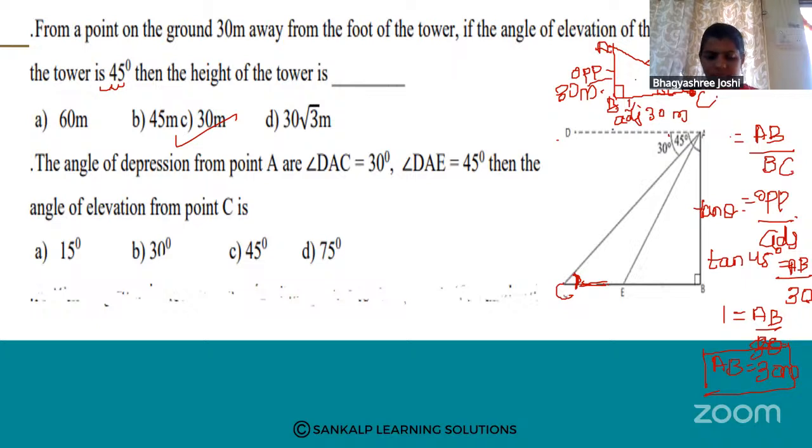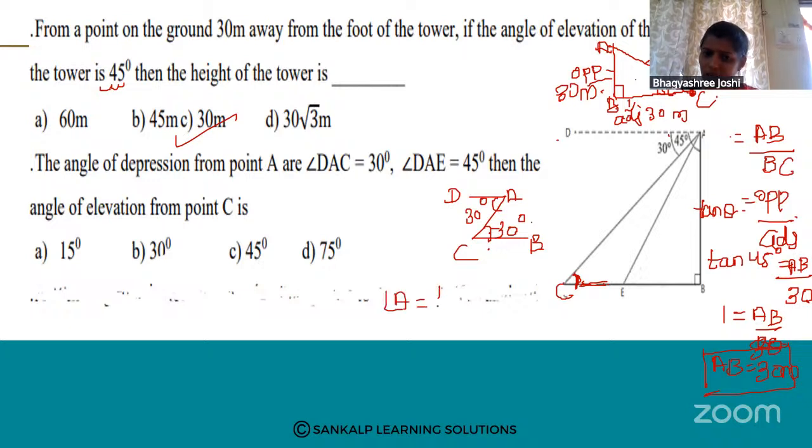Yes, my dear students, observe carefully. See here, it is in Z shape, right? So DACB, if you consider this is CB, then DACB. Z shape means here it makes alternate angles. At which points does it make alternate angles? That is at A and C. A and C are equal. Why? Because these two are alternate angles. The angle at A is 30 degree and if it is 30 degree, then the angle at C is also 30 degree.